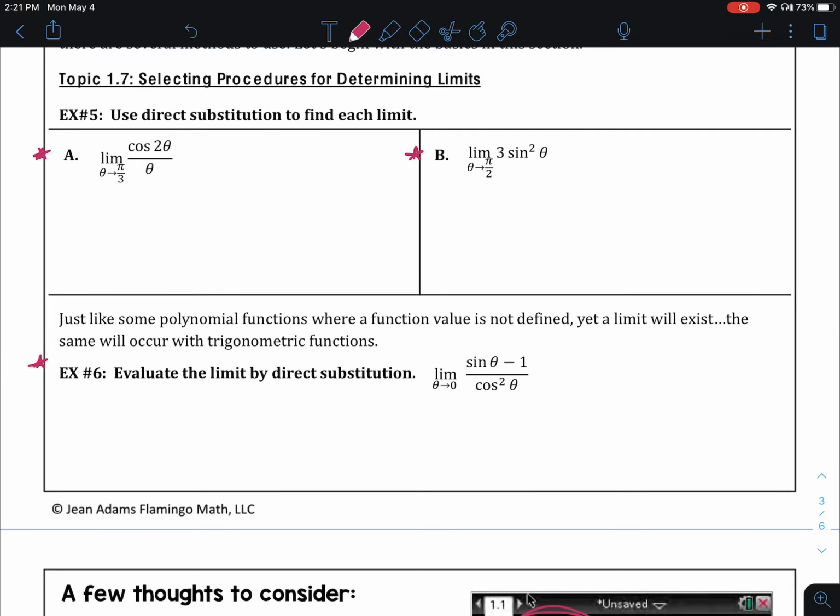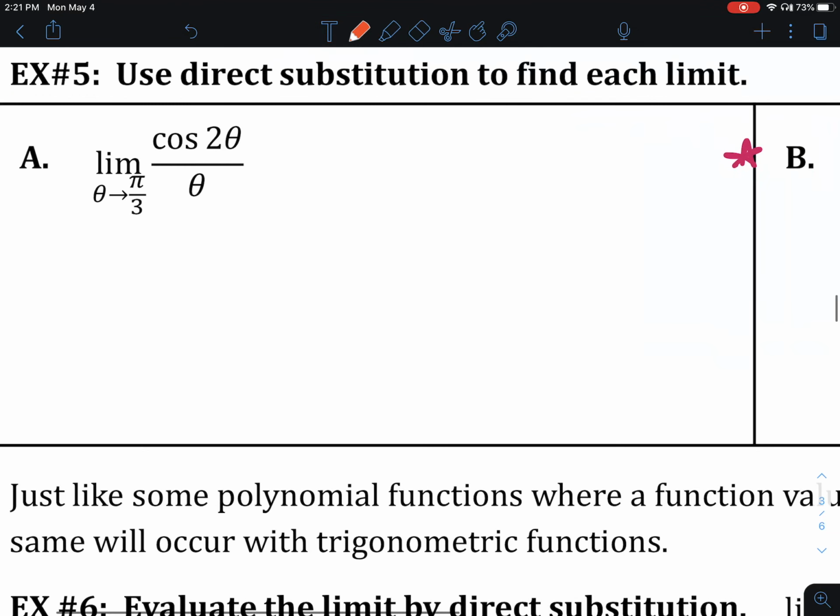Good morning. So hopefully we didn't have too much trouble yesterday with the assignment, but I do want to take a minute to go over the problems that were assigned. The first problem was this direct substitution cosine problem. As with all limit problems, the first thing we're going to try to do is directly substitute, because if we can and we get an answer, life is pretty good.